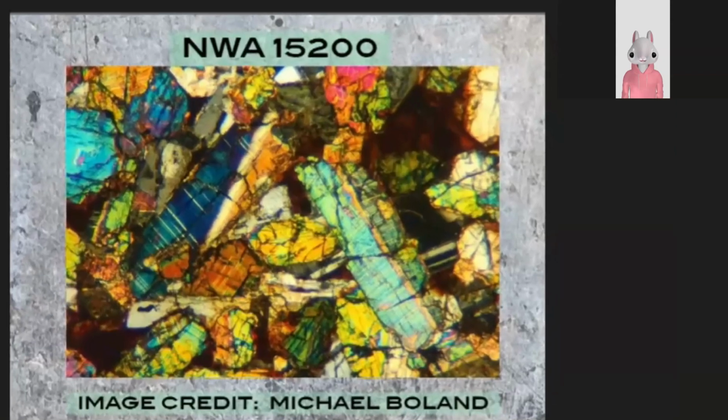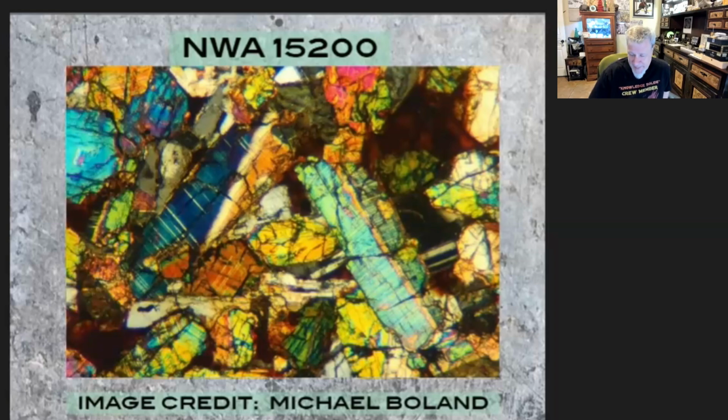Brasilia. All right. I should have prefaced this one by saying I was only going to pick one thin section picture, but I really dig thin sections, so I picked a second one. The winner for August is Michael or Mikey Boland. He comes to the Hangout sometimes. He hasn't been in a few weeks, but he's going to be back next week. This is NWA 15200, the 200-gram knock light. This was found in Algeria in 2022. I don't know the equipment he used, but he is sending it to me, so that will be included when you buy the calendar. I have a lot of notes from everybody to share at some point. I know what he used: a microscope and a camera.